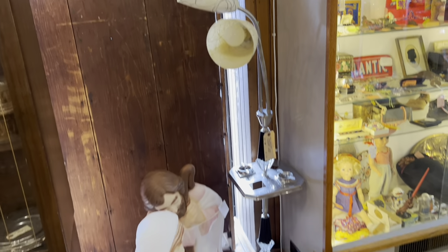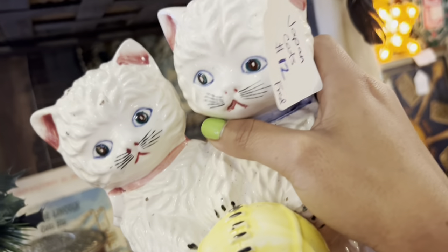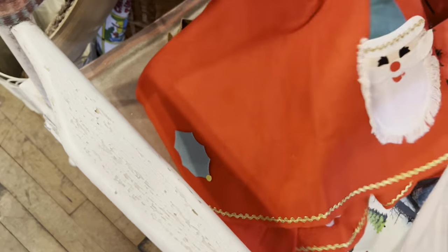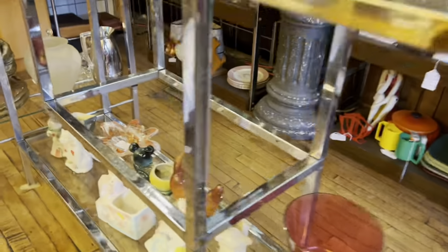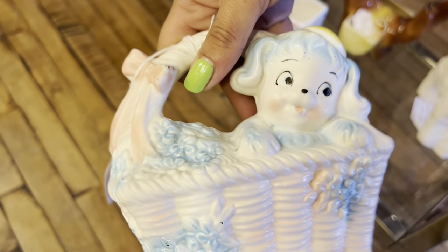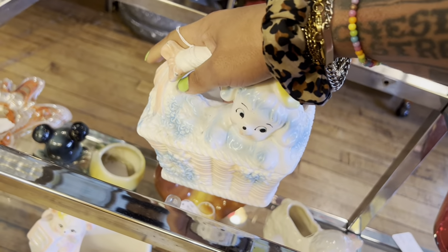Look at that lamp — how fantastic. I almost missed these. Japan — that's really interesting because they almost looked Italian from afar. But also the tree skirt — every time I've started to walk away from this booth, I've spotted something else. $28, and that's about what I would sell that for as well. Look at this little lamb planter — it's like a poodle actually, not a lamb. I think it's Napco — I've seen other ones in this style.